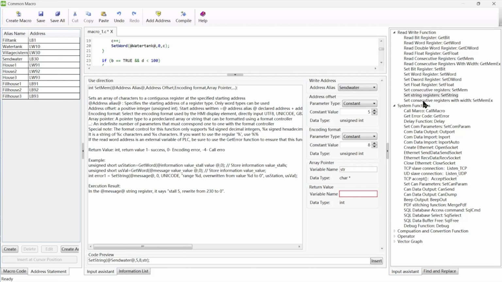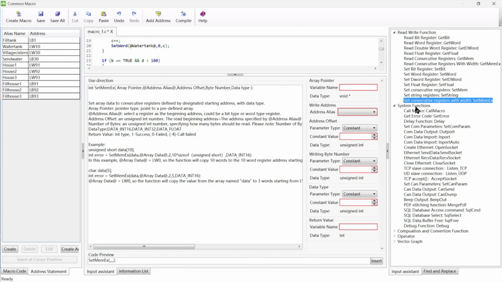The format specifiers supported are %d for signed decimal integers, %x for signed hexadecimal integers, %f for single precision floating point numbers with 2 decimal places, %c for characters, %s for strings, and %% to represent a literal % character. The function returns an integer indicating the result: 1 for success, 0 for encoding errors, and -4 for call errors.